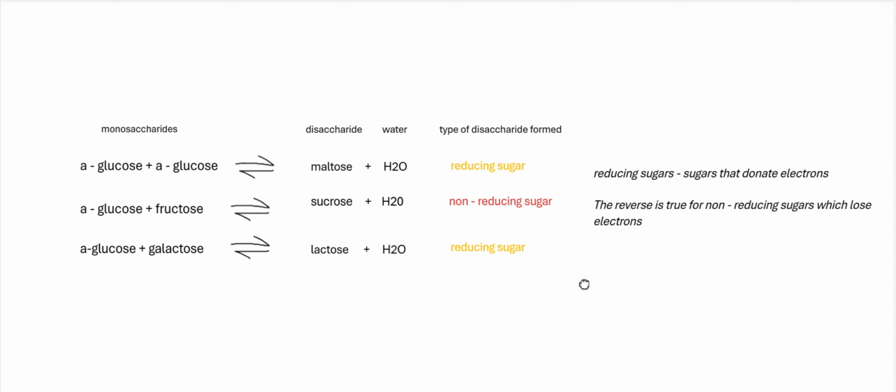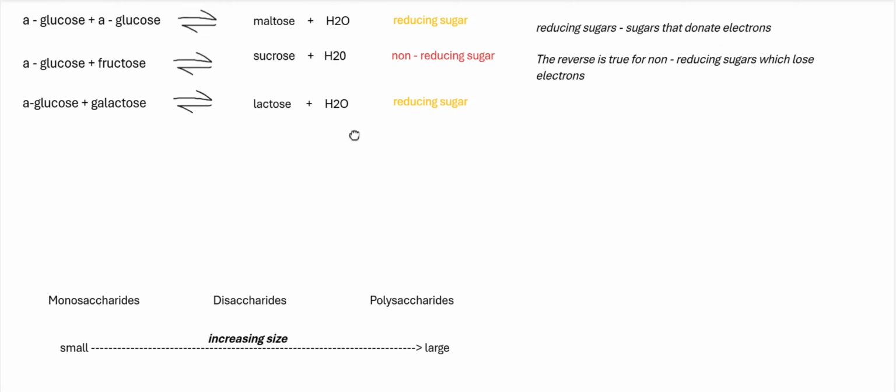And if you think about it, the type of disaccharide formed is easy to memorize if you color code it. I color code reducing sugars orange and non-reducing sugars red. And I know that the first disaccharide formed and the last are reducing sugars, whilst the middle is non-reducing. That's pretty much it, and that's how I remember it. You just need to memorize this bit. I know it's annoying, but trust me, once you memorize it, you're good to go. And it shouldn't take much time.